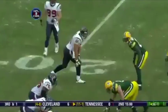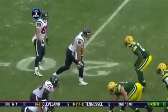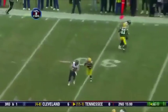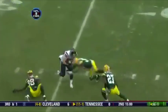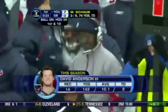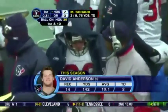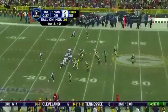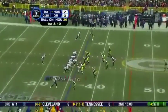And I think that's going to be a key, Gus. You see as Schaub drops back, the play action takes a long time, and the bootlegs take a long time to develop, but this play comes out of there pretty quick. A little 5-yard quick slant route, and Schaub gets rid of it. That negates the pressure. It negates protection problems, everything, if Schaub can get rid of it to an open receiver really quickly. 14 catches on the season for Anderson. First down at the 36.